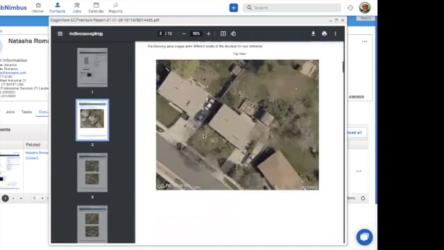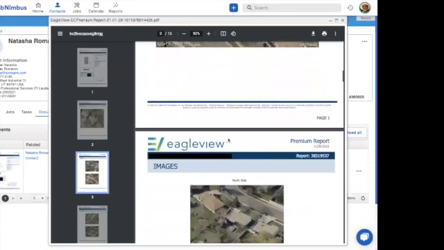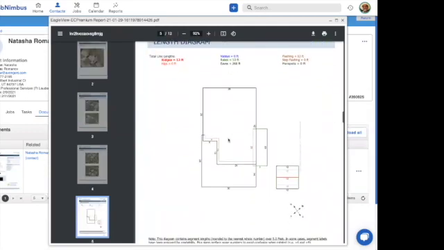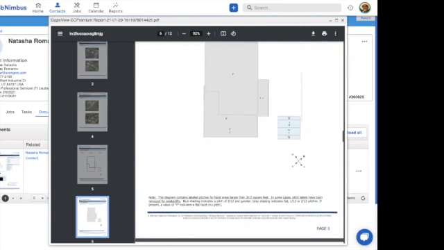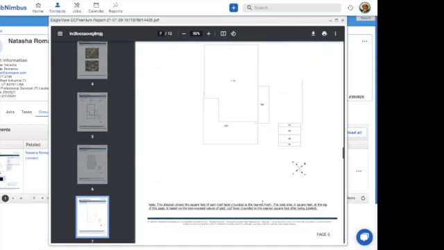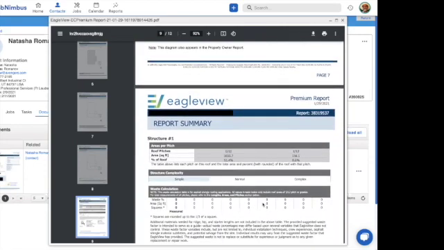We can also see a bird's eye view, or if you will, an eagle view of the house in several different pictures on several different sides. And then it goes into details of that roof. For the next several pages, we see the square footage of each facet as we see the main roof here, which is a flat roof, the carport area, the roof over the porch, and then the roof over the shed. Everything we need to be able to fix this roof is right here. All the information is right here in this report.